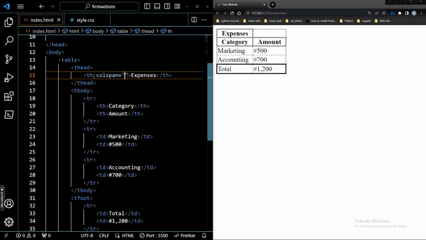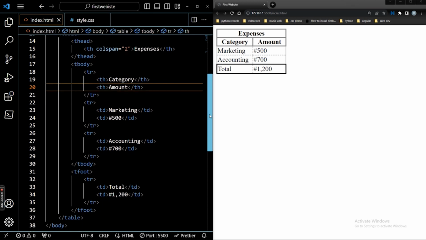Since I have 2 columns here, and I want to take charge of these 2 columns, I can say colspan to be 2. So here it's now centralized on the table. So this is a good example of how a table looks in HTML.